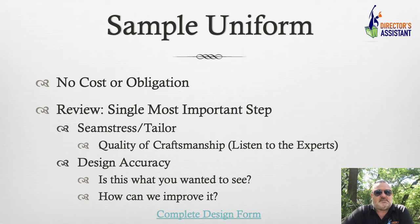Sample uniforms. Once you've decided on the design, we will write the specs as we talked about in the timeline, and we will make the uniform — four to five weeks, no cost or obligation to you. Some folks want to try and skip that step, but we are not going to duplicate a uniform a hundred times over without having a sample in place. We want to make sure we've done our job perfectly and present that to you before we agree to make a hundred of them. There's no skipping the sample step.